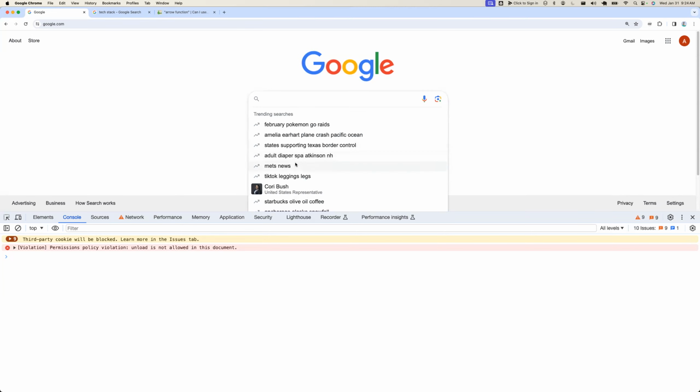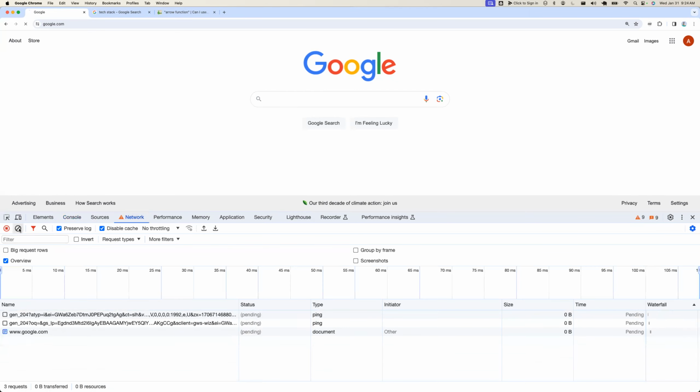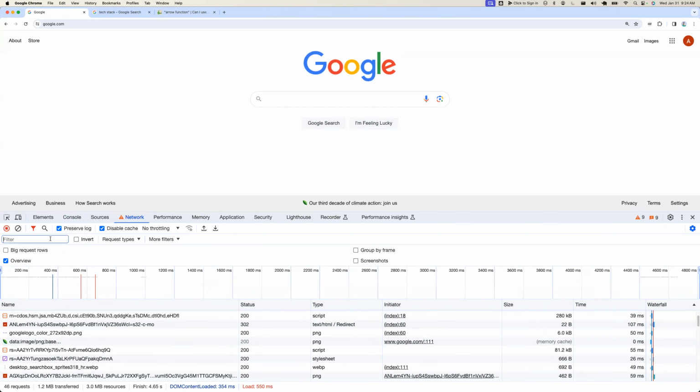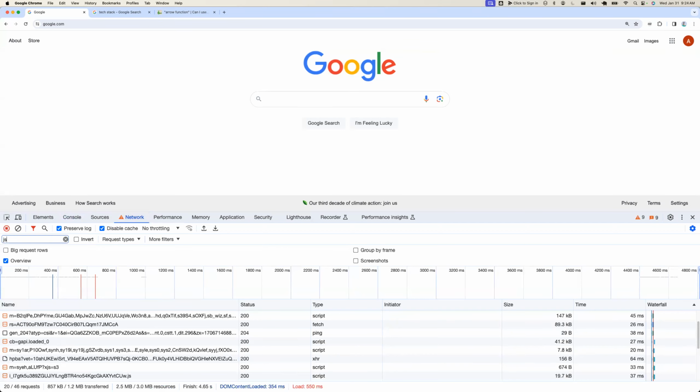But the reason JavaScript is special is anytime you see something interactive, like say this autocomplete pop-up that just happened, that's some JavaScript running on this website. Whenever you load a website, your browser makes all these HTTP requests to a server, not just to get HTML files, but also JavaScript files.